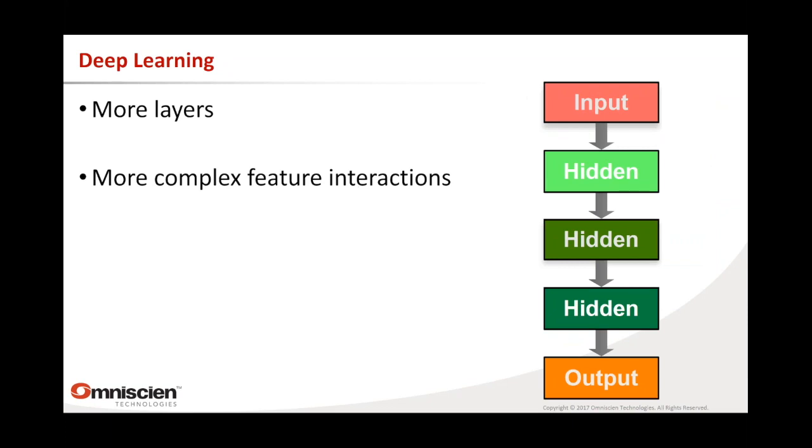Deep learning is basically a refinement of neural learning and has become quite popular in recent years. It really just means that instead of just having one hidden representation, you have several layers of hidden representations before you get to the output. So this allows to compute even more complex interaction between features. This approach obviously has been around for a while, but it really just became practical recently with faster computing on GPUs.